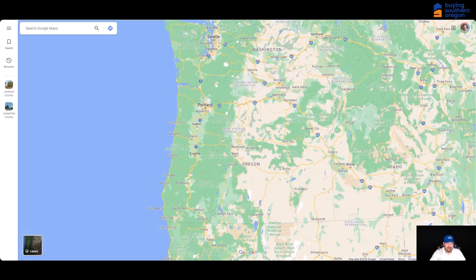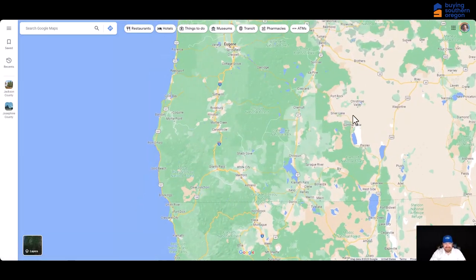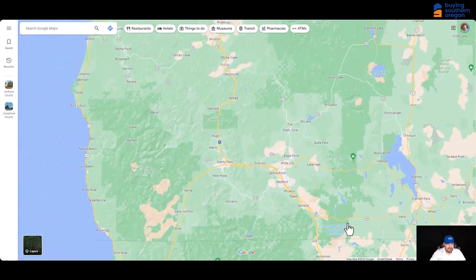So let's start with the obvious of just where is Southern Oregon. It's pretty clear that Southern Oregon is the southern part of Oregon, but we're not referring to the entire southern part when we say it. What we're actually talking about is this pocket right here, which is bordered by the Cascade Mountains to the east, the Siskiyou Mountains to the south, and the coastal range to the west. You have this pocket which includes Cave Junction, Grants Pass, Medford, Ashland, and really all the way up towards the Glendale area along I-5 and up towards the Prospect area on Highway 62.